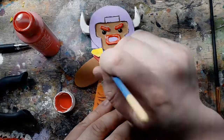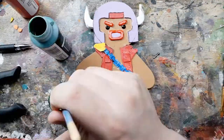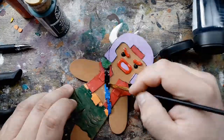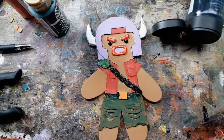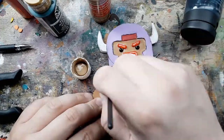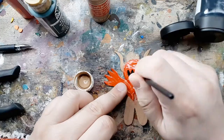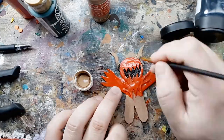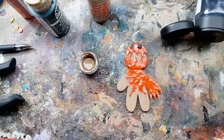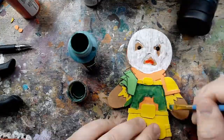Painting these was an aggravating process. If I had just used the color of foam and 3D paint I wanted in the first place, I could have been done right here and probably had this video up by Christmas. It took two or three coats to get a solid color on the foam, and on top of that the foam takes more time to dry. I went over some pieces with the 3D paint again with the correct color this time, and I ended up going back and forth with a lot of paints to paint back in the brown of the gingerbread. Yeah, it was a mess.